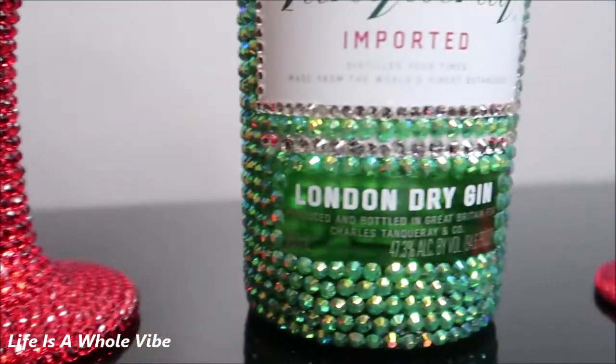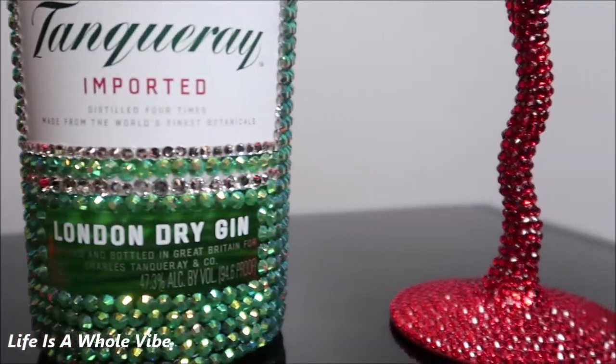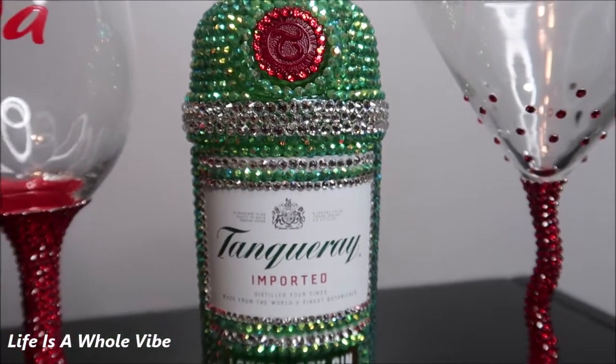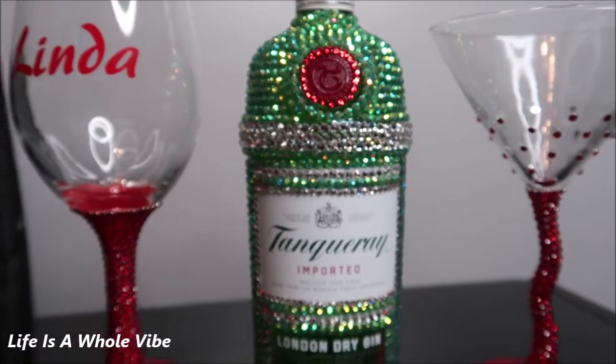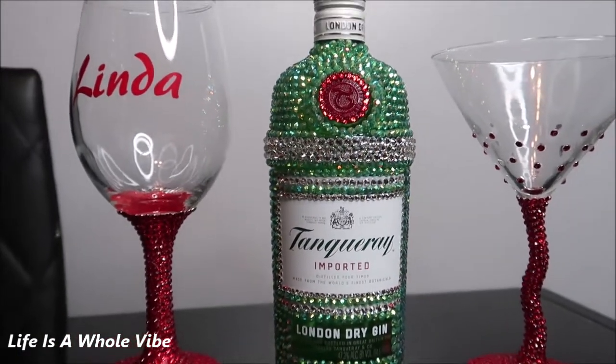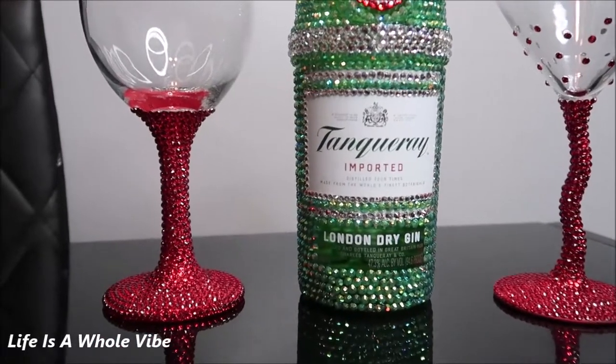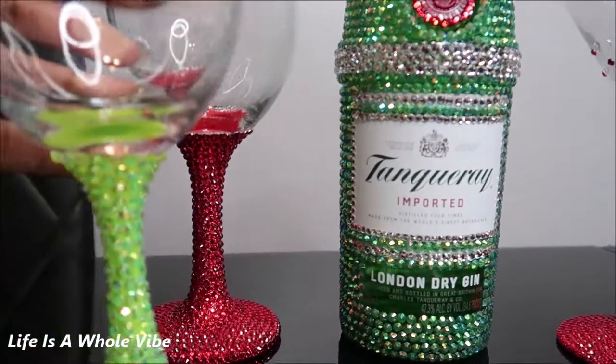And I do have playlists for all my videos so you can check them out with wine bottles only and then with wine glasses only. So I thought it would just be cute to take a picture of all these together because they just match so well. Let me know what you guys think about these two glasses and this bottle.